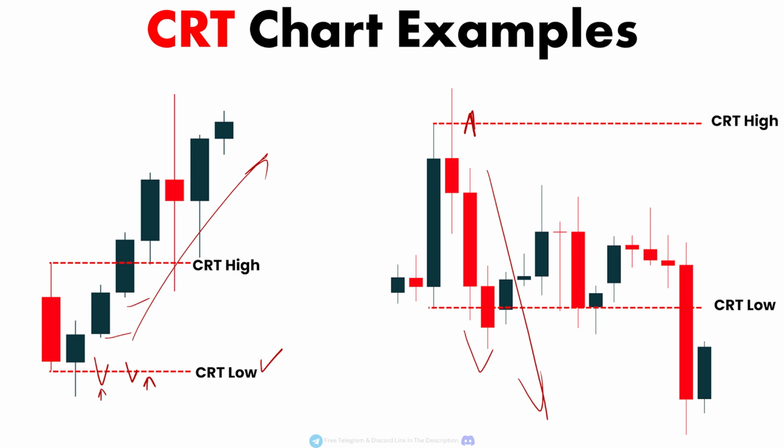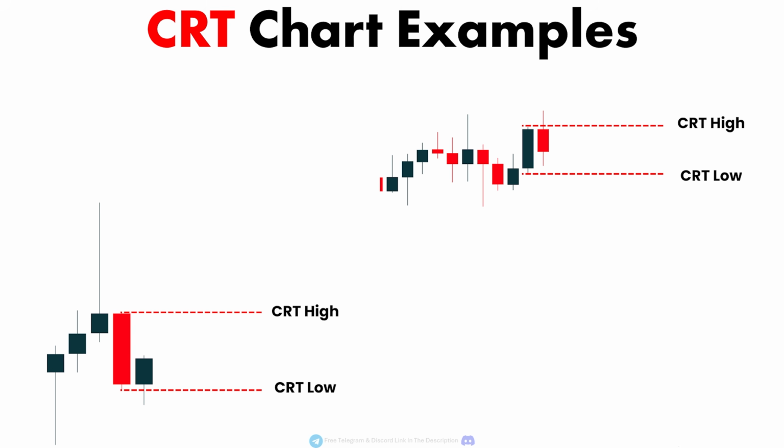Okay, so moving on, let's look at these two examples here. We have this sharp move to the downside and then followed by a rejection candlestick. So if we are looking to enter the market long, we will be looking for the market to trade below this low. When price is moving below this low, you can put an alert depending on your trading platform. And then when price is below this low, let's say we are on the 4 hours.